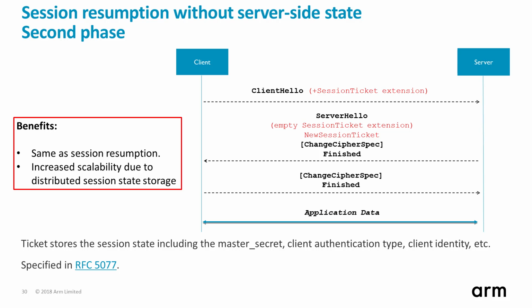The benefits are similar to the session resumption mechanism, but there is also increased scalability due to the distributed session storage on the client side. This extension is very popular as a performance enhancement on the web, but also for network access authentication using the Extensible Authentication Protocol in enterprise Wi-Fi networks.